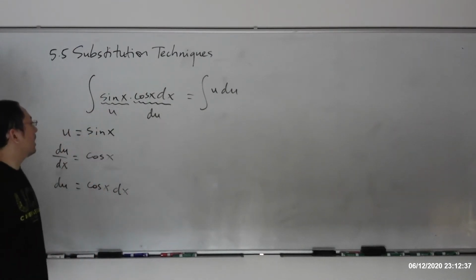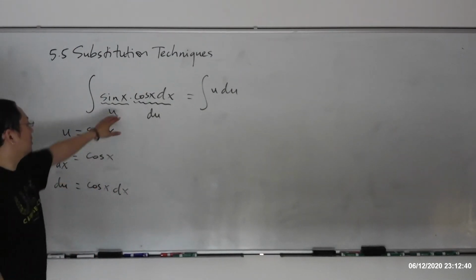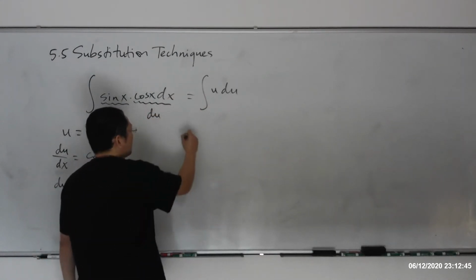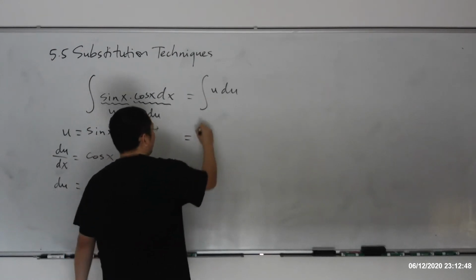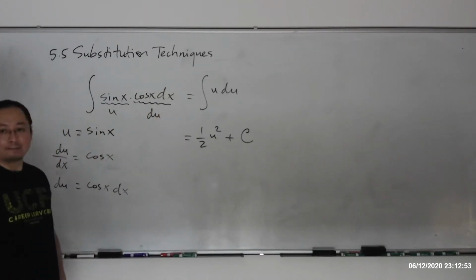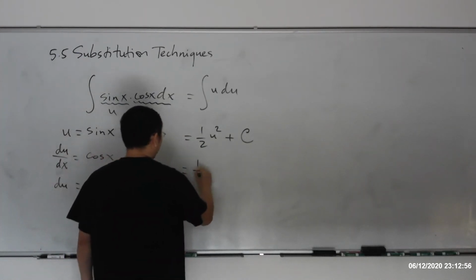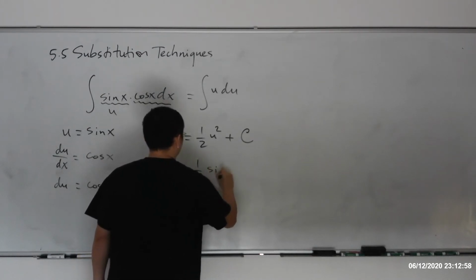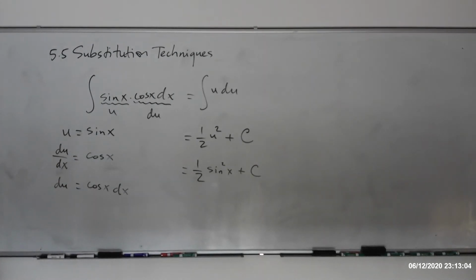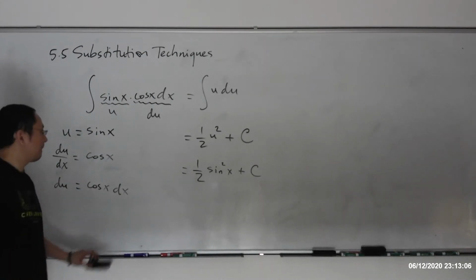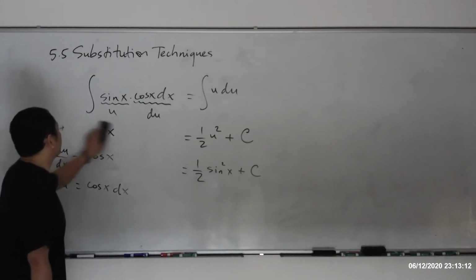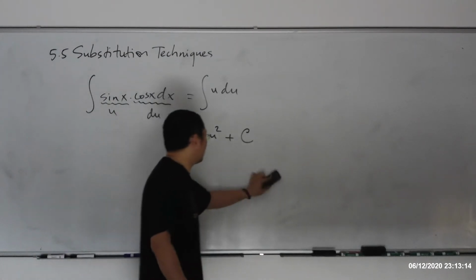From a problem that looks longer and more complicated, if simplified with a simple substitution, this integral becomes much simpler. The integral of u is what? One half of u squared plus c. And this is one half of sine squared x plus c, because your u is sine x. So far, so good. One more. I'll try to give you as many examples as I can think of.